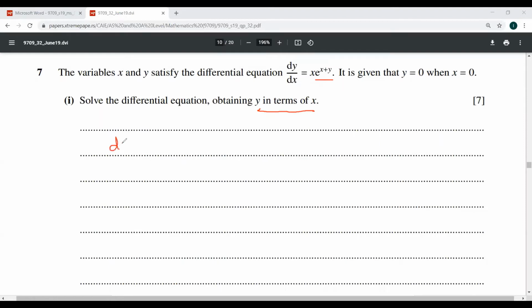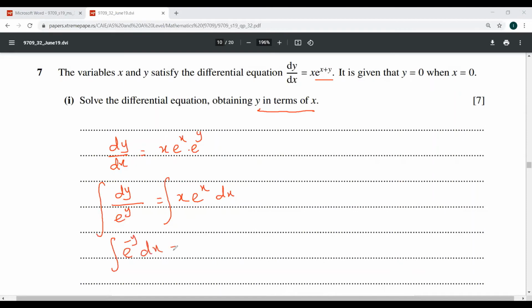So you will allow me to write it as x e raised to power x times e raised to power y, okay? So now this is going to be dy over e raised to power y, and this is x e raised to power x dx. So this is quite nicely separated. The left hand side has all the things in y, the right hand side has all the things in x over here, okay? So we put the integration sign here. So this is going to become e raised to power minus y, okay? Let me write that, e raised to power minus y.